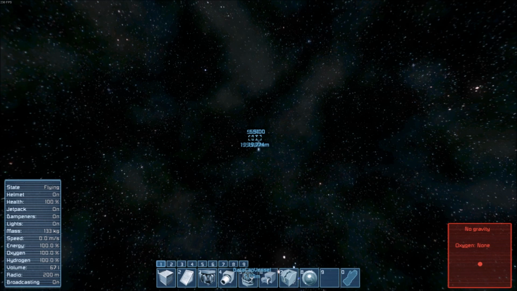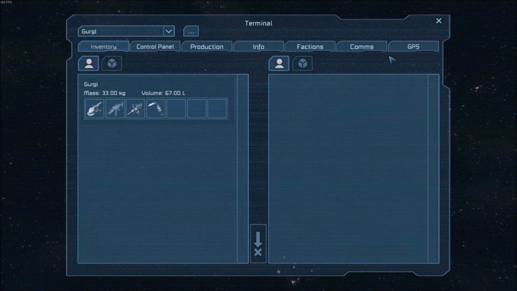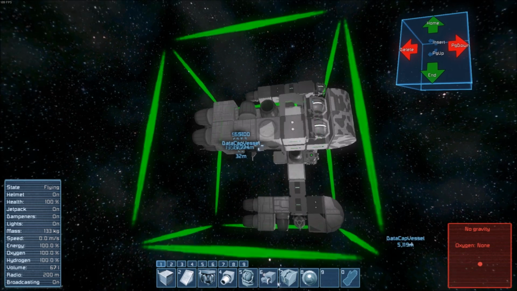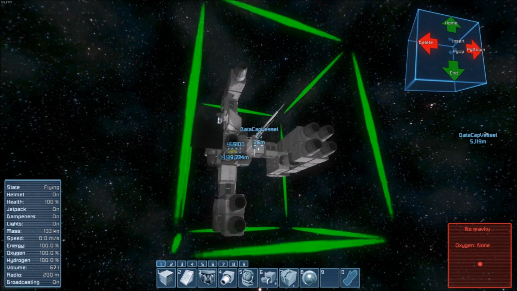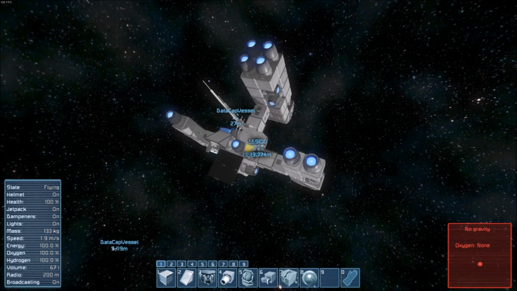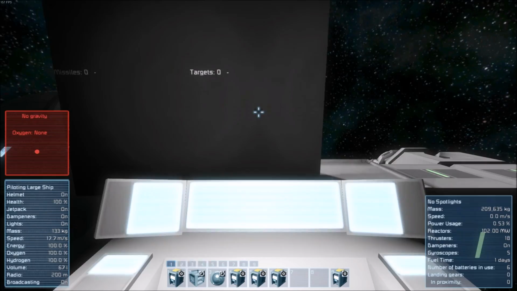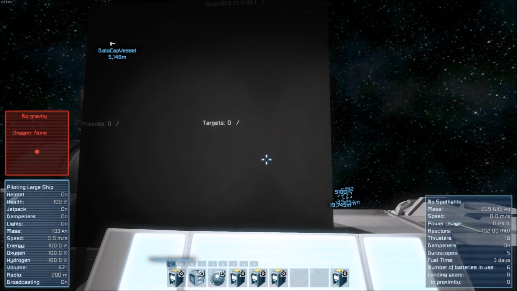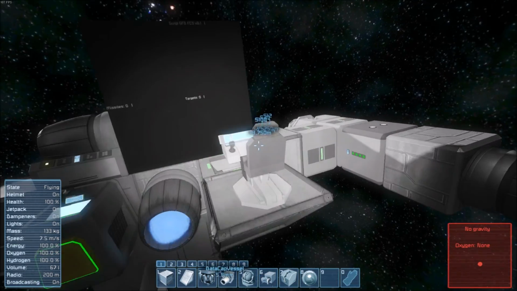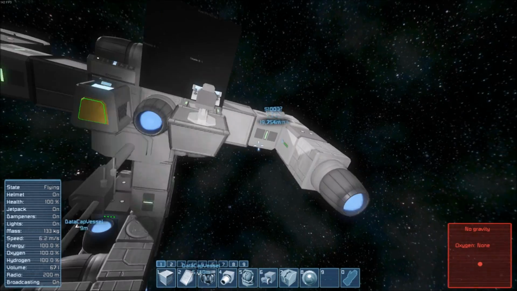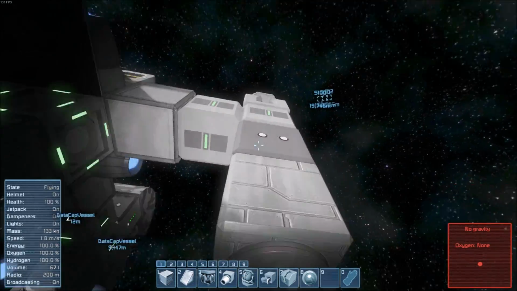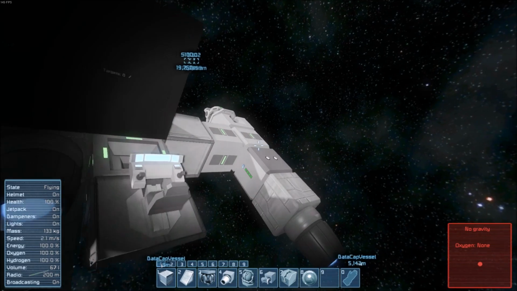So I'm in the game now, and I have built a ship and a script for this. Let me just make sure I have the latest version. Right there. Okay, so I actually made a missile class as well, and I use block linking to talk to the missiles and guide them to the target.